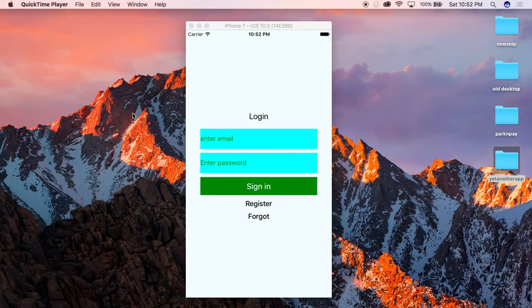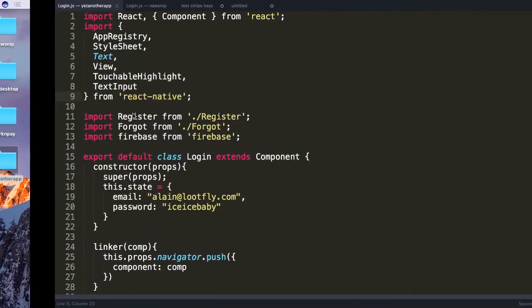Hey, today I want to go over the ability for a user to log in and completely change the page, and also how to set up Stripe for taking payments in-app and for paying out money to bank accounts. So let's go ahead and get started.